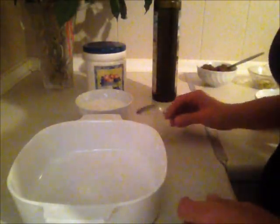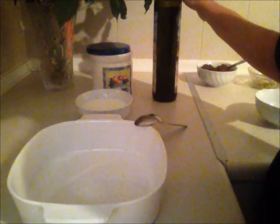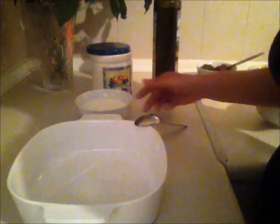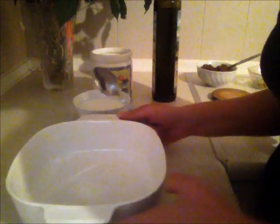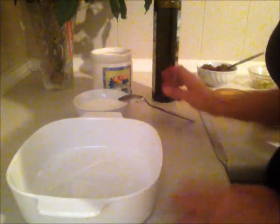Let's make our phyllo dough. Very simple mixture. We're going to need about 2 cups of flour, some olive oil, about 2 tablespoonfuls, and about a cup of milk, maybe a little bit under, and some salt, about half a teaspoon of salt that I've already put in there. You can't really see it, but it's in there.